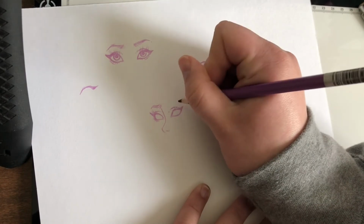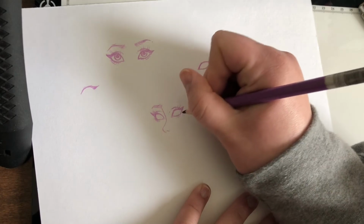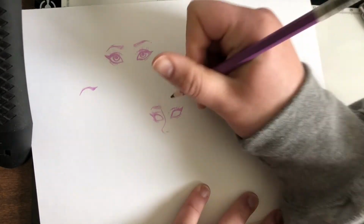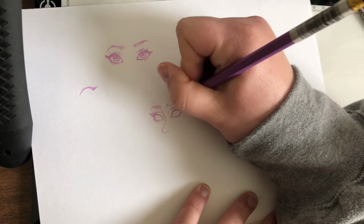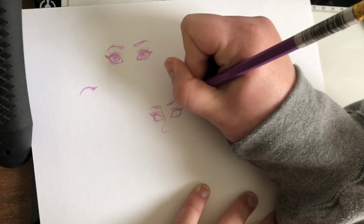And then I just do my flicks to add those eyelashes, my under crease, and some little flicks. And then we're going to add that top eyebrow. Maybe I'll give her a curious look where her eyebrow's up.